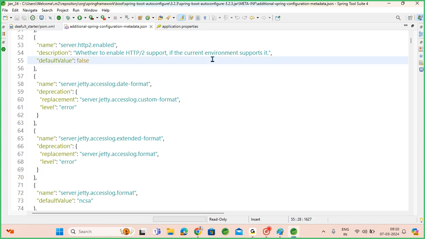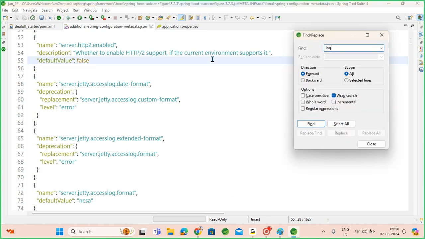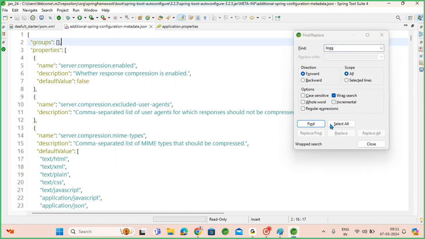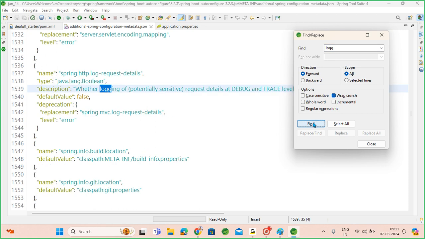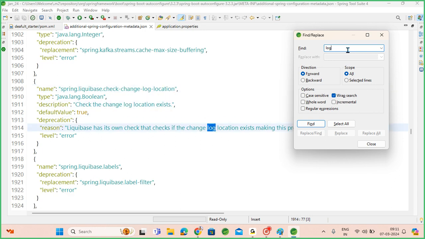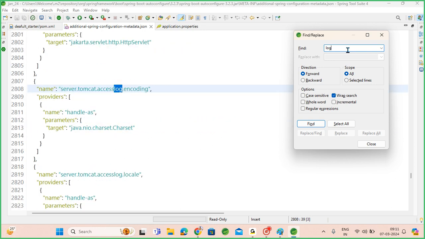Yeah, of course we have logging, right? So observe what logging properties have been given. HTTP log, okay, I see only one log. Spring MVC log, log record, log level, something.